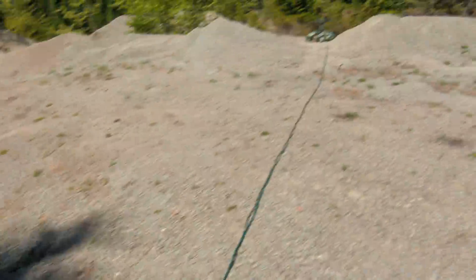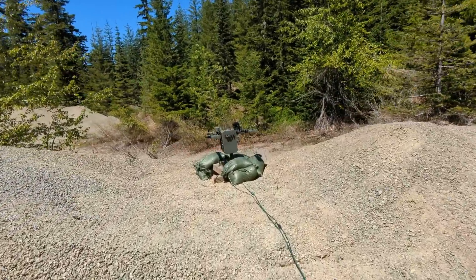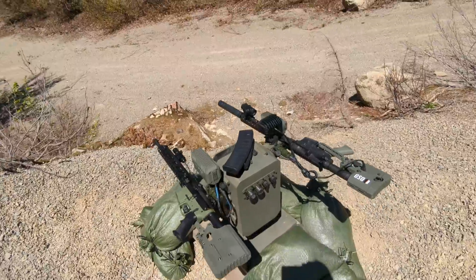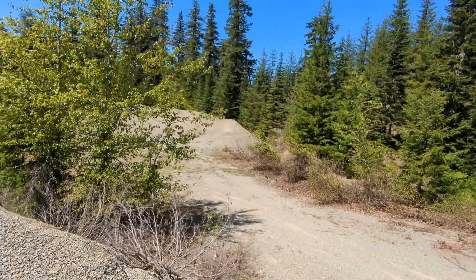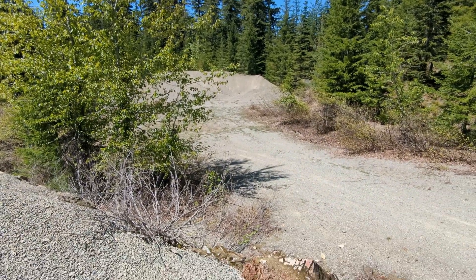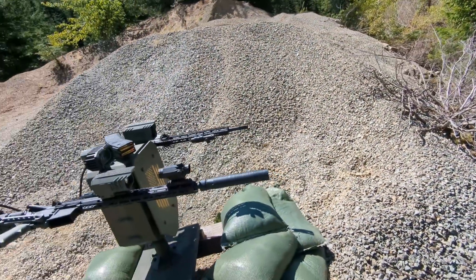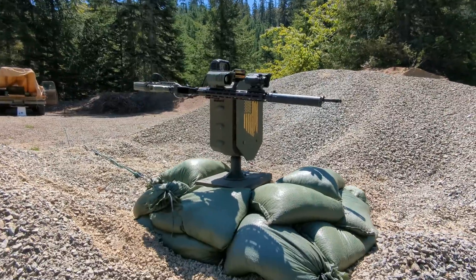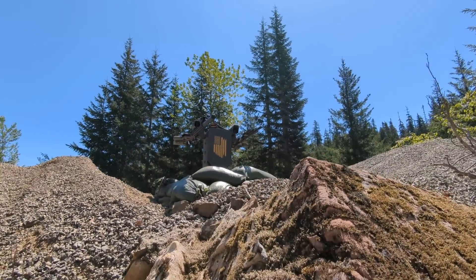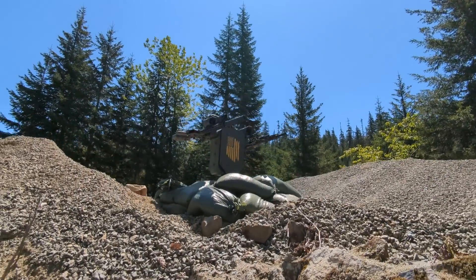I'm going to show you how to load a mag — not that if you're watching this, you don't know how to. Actually, maybe I can't because of the YouTube stuff. We'll just set them over here. That's the whole setup. We'll be shooting at the berm down there — 50 to 70 yards away will be the targets. I'm going to get some cool footage of this thing. That's pretty cool. All right, let's do some shooting.